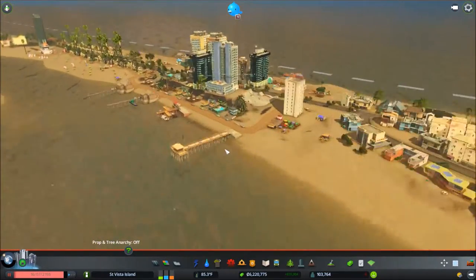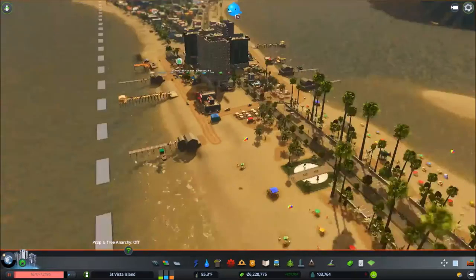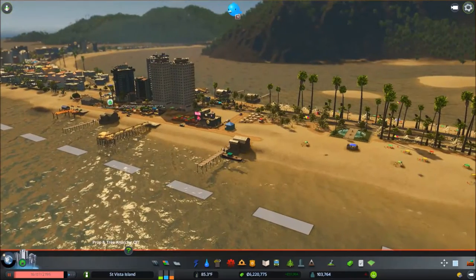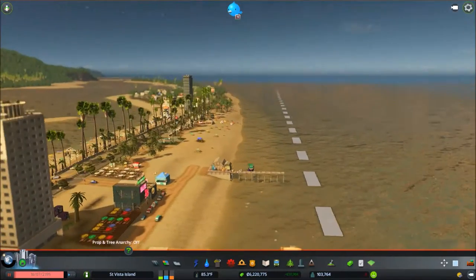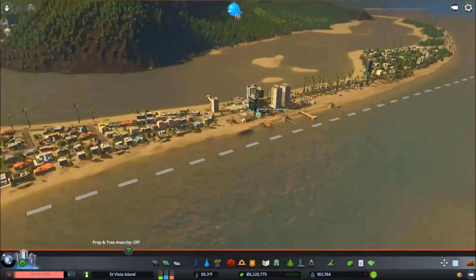I also got Durin Beach over here, which is a nice little beachy resort area. We got some fishing piers over on the harbor side, and we have a couple more fishing piers over on the ocean side as well. And it's nothing too spectacular, it's just a little beach area for the residents of Durin.